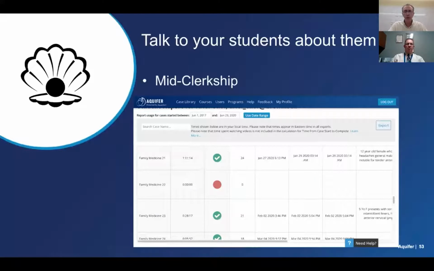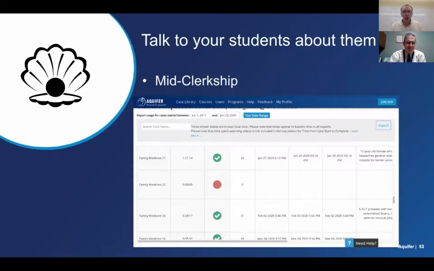To me, the most important feature of using these over the course of a rotation is to actually talk to the students midway through. There's a great course report where you can see which cases students have done, and you can pull up an individual student and see exactly what they have read and what they haven't. When I meet individually with the students midway through the rotation, which we do for every block, I pull the screen up and show it to the student and say, look, how's it going? For years, I would ask students how their reading was going, and they'd say, I'm a little bit further behind than I hoped I would be right now, but I think I'm catching up. I would never know how far behind they really were, or whether they were studying at all. And now I have actual data.